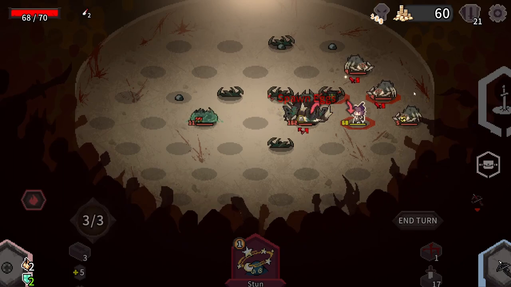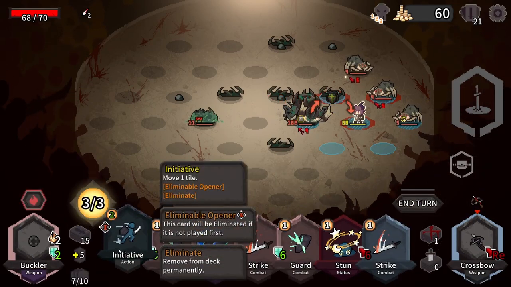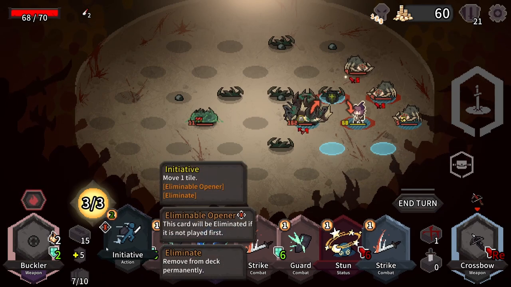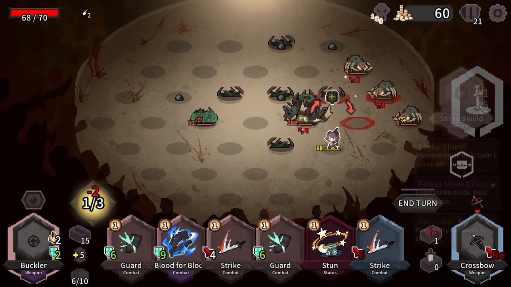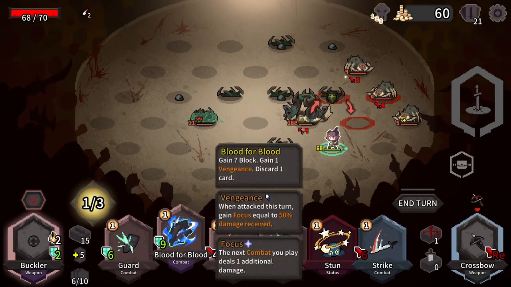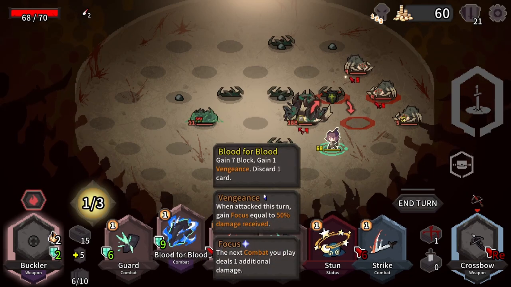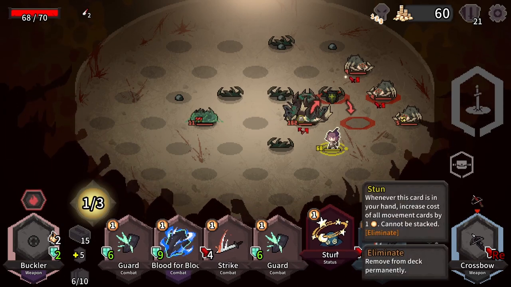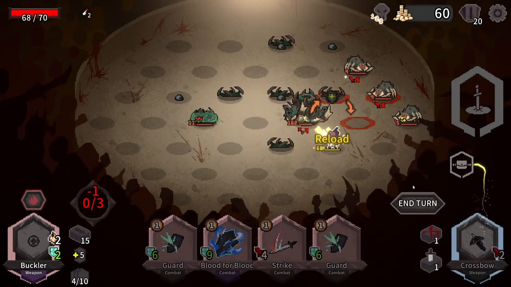Okay, we just got stunned. That's really not good. Remove from deck permanently. Can we not do this at all? Oh, no, we can. And I think it would be worthwhile because we were about to take a bunch of damage. Although we could have put up our blood for blood, would have been pretty good, actually. And then dealt back damage based on our defense. We're just going to get rid of the stun and then reload.